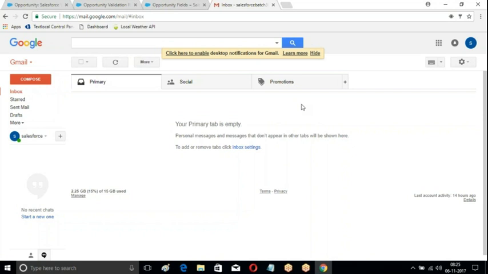Whenever a new record is created and every time the record is modified, it doesn't matter whether the record is already meeting the condition or not meeting the condition. Whenever a new record is created, every time the record is modified, it will go and check the rule. Third one, created or anytime edited to meet the condition simultaneously. So whenever the record is created, it will check the rule, or a record which is already meeting the condition.